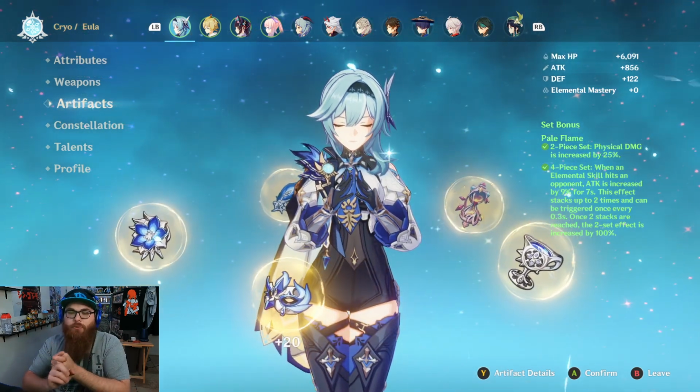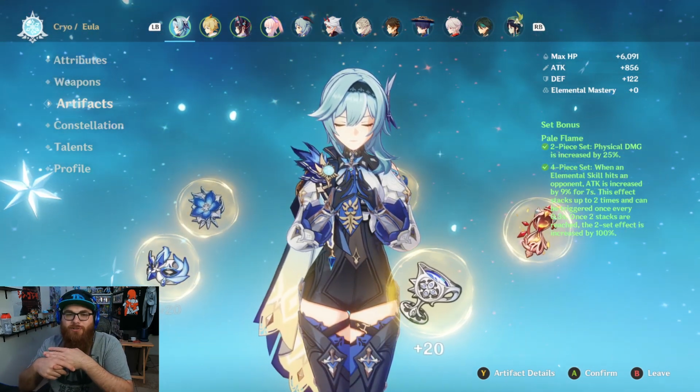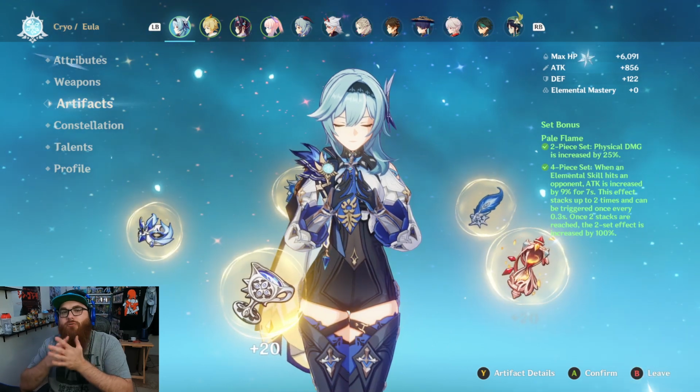Now, of course, for your other stats, your main focuses should be crit rate and crit damage. That should be your top 2 right there. Attack percentage, and I would say, if anything, energy recharge, you could do that. But your main goal here is to focus on the crits. You need as much crit as possible.